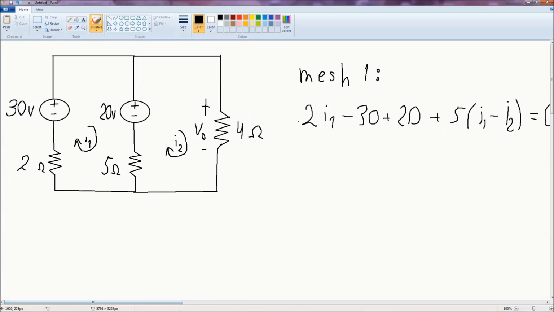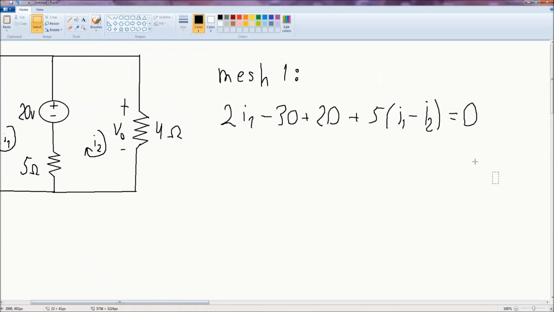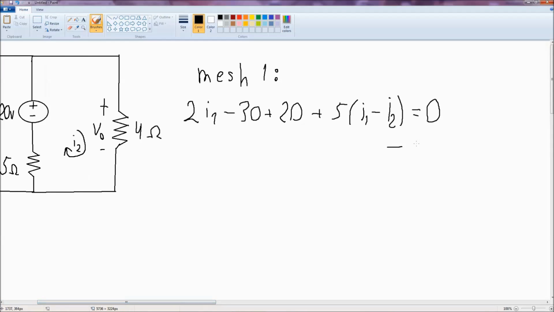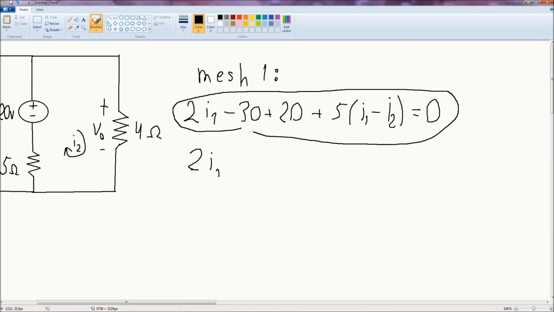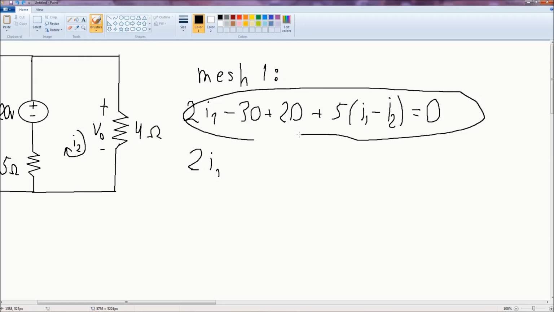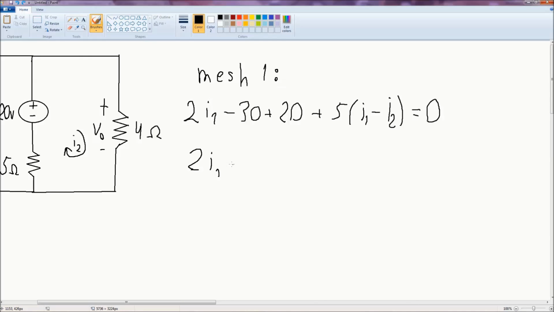So it is a lot like Kirchhoff's voltage law, and there's just a little difference. And now let's put down the equation. Actually, wait, it will be good if you simplify this, so let's do that. We have 2I1, basically this is the equation for mesh 1, but you will need this equation later, and it will be good if you simplify it in place, so that's what we are doing.